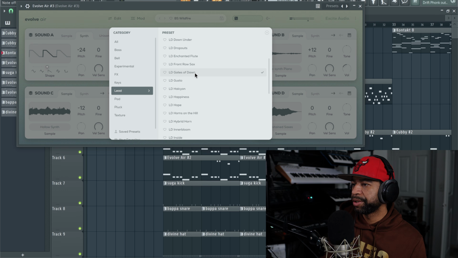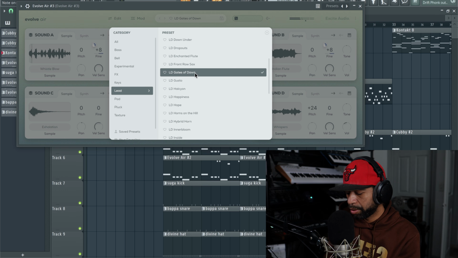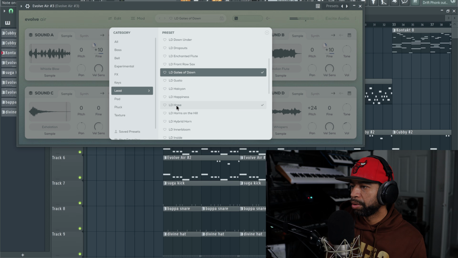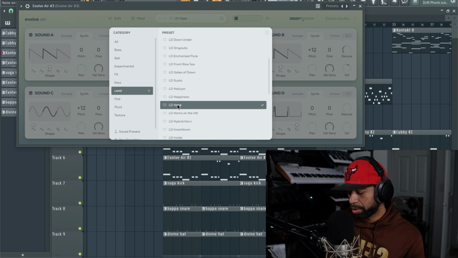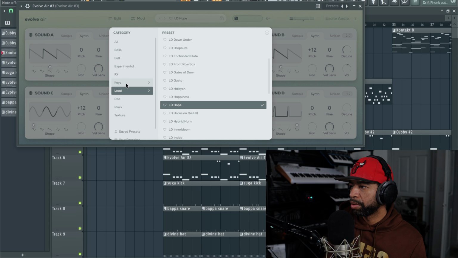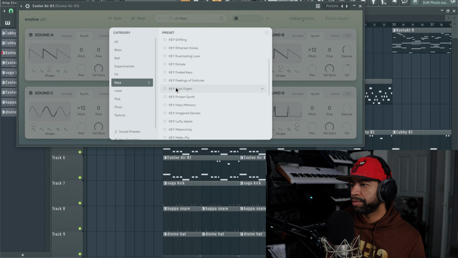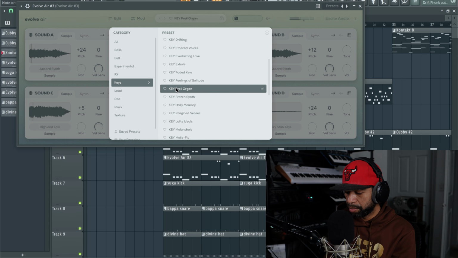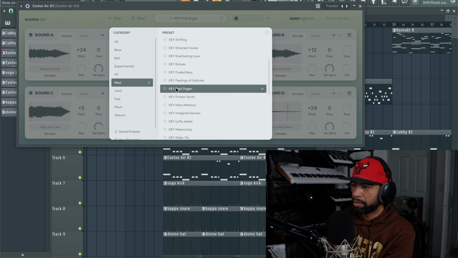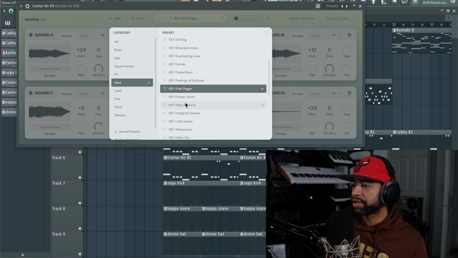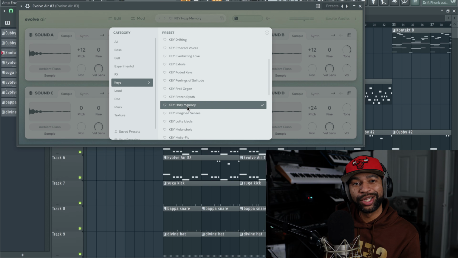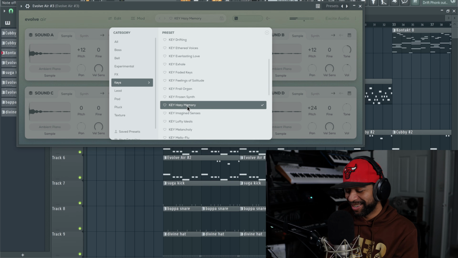Some good leads in here. Different keys. Just stuff that's going to sound kind of airy. You know what I mean? That's why it's called Evolve Air.